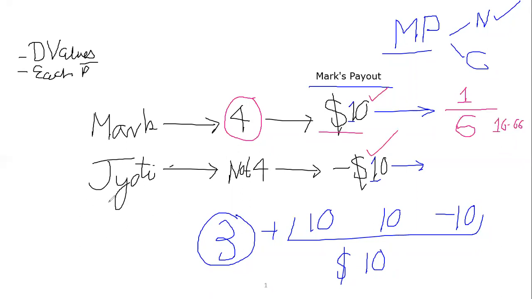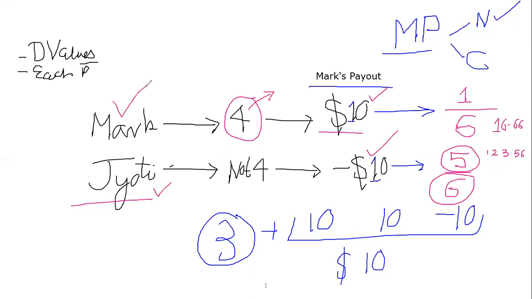And that's why Jyoti decides that she's going to jump in and play the game with Mark, because her chances are pretty cool. They're actually 5 upon 6. There are 5 events that are possible where Jyoti will win. Let's talk about those events. So on the dice, if you get 1, 2, 3, 5, or 6, then Jyoti wins. So she's very happy because there are 5 possible events where she's going to win out of 6 total events. The only event where she loses is if it's a 4. Now, given this, she agrees to play the game.